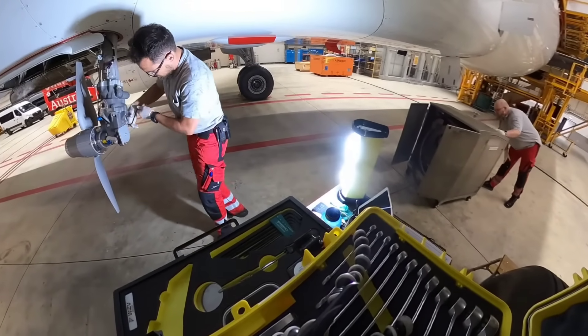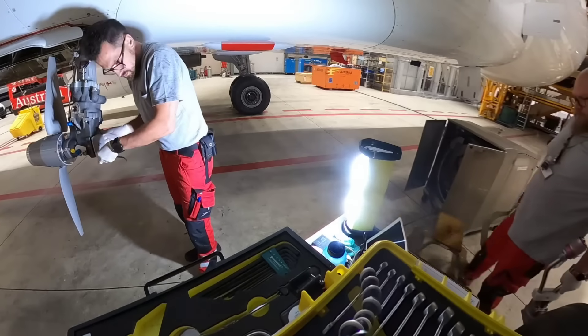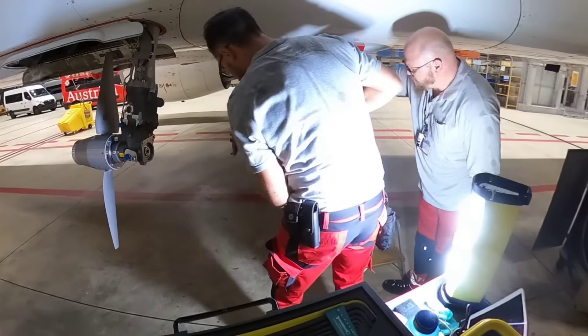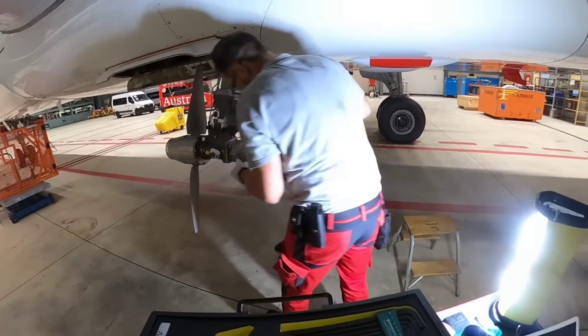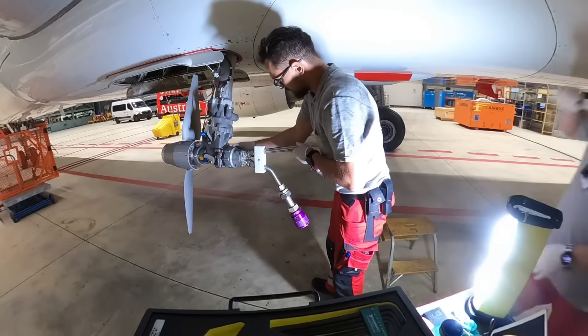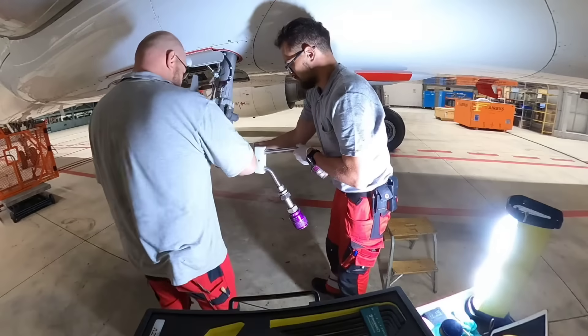Let me tell you a little bit about the RAM Air Turbine. The turbine is a constant speed, variable pitch unit with two blades. The mechanical governor and the pitch changer mechanism are installed inside the hub. The turbine is attached to the lower end of the leg assembly and operates the gearbox which drives the hydraulic pump. The hydraulic pump has a stall protection, about which I will tell you a little bit later.